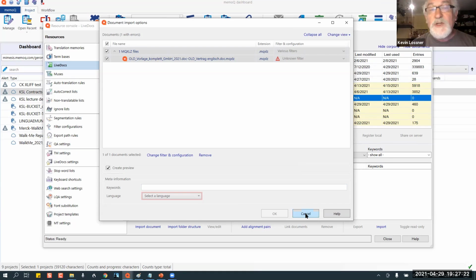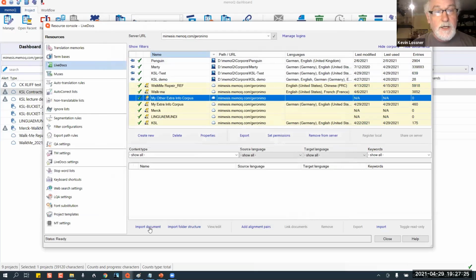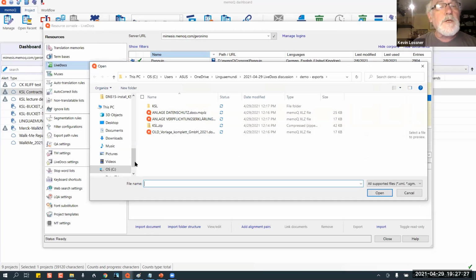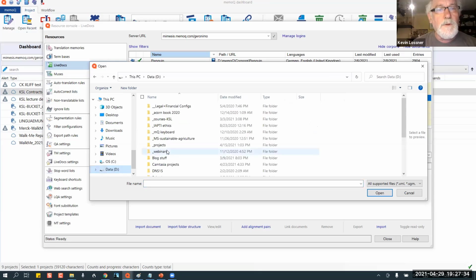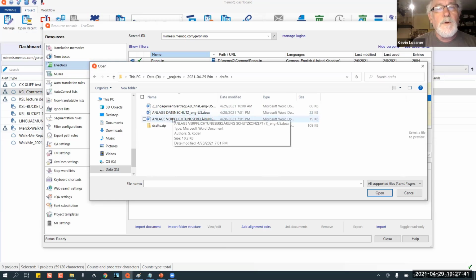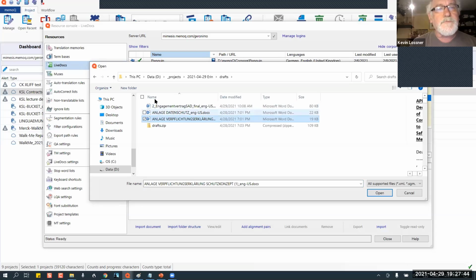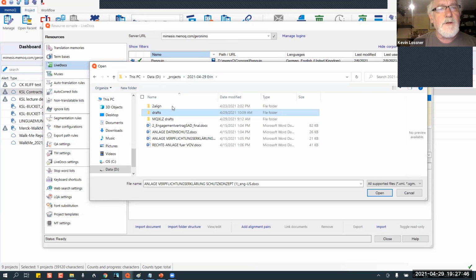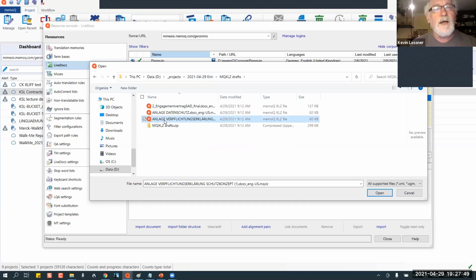In fact, let me show you one of those that I've created. Import document, let's see. Whoops. These are the exports. Let me find the, here we go. Okay, I've got this file, which is an actual translation document, MQXLZ export.